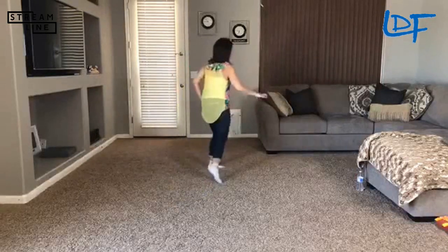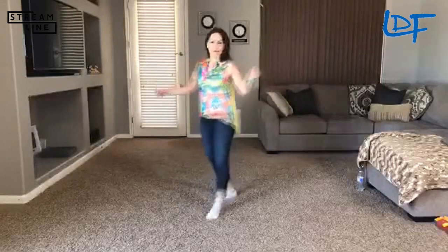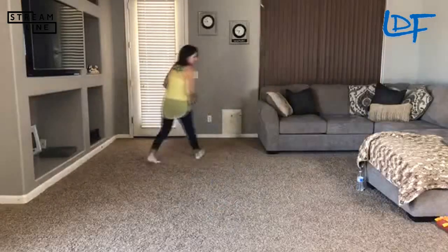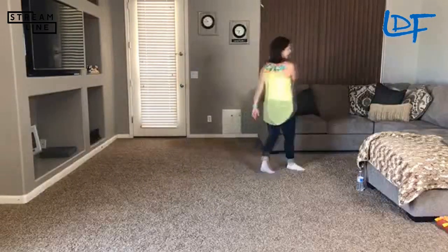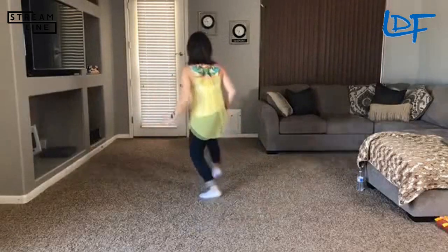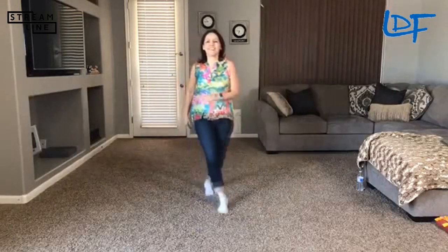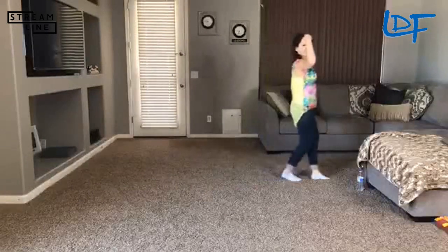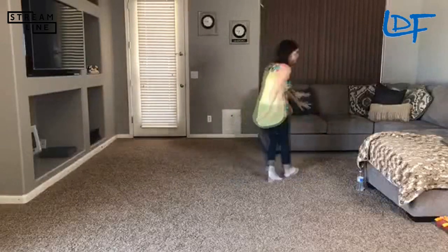So it happens right after the rock recover, behind side cross, rock recover, sailor half, restart. So that happens right before the switches. So no switching on that fourth wall. All right? Can we try wall number four, facing the back wall, 48 counts through, and then we restart from the top. Here we go, and then I'll check comments.